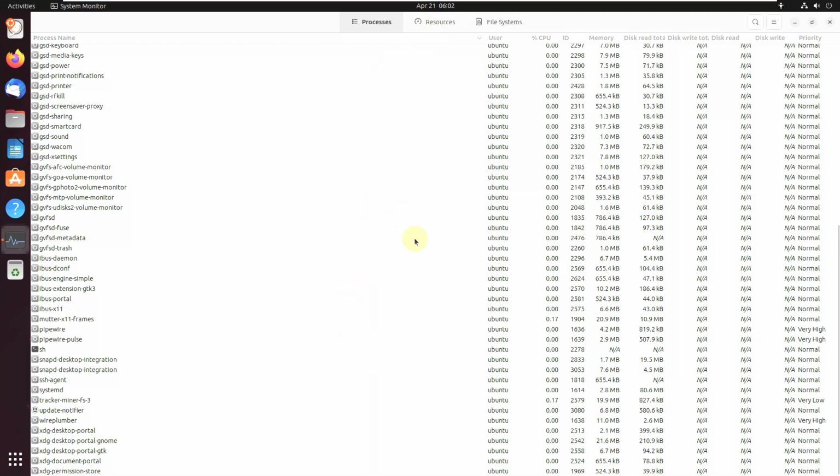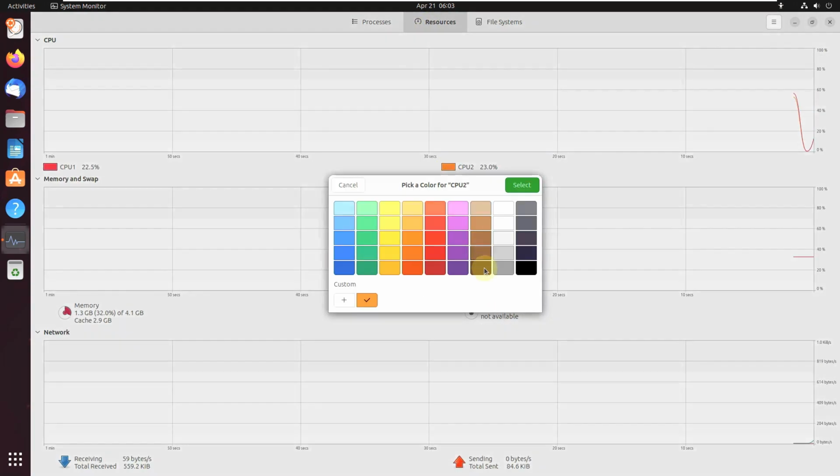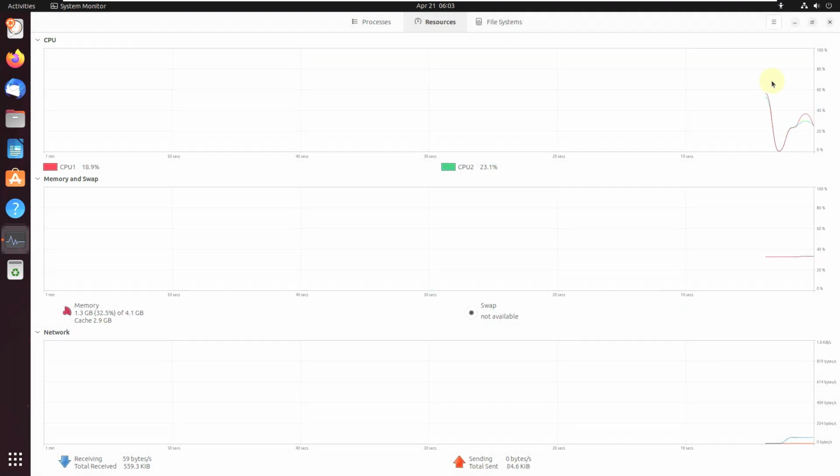I will show the system monitor at the beginning of the video and at the end. So let's change the color so you can see the graph properly. Just ignore the high peak in the beginning, because it's pretty common. You should run it for up to 1 minute, so you will have a good graph, and you can judge what type of resources are being consumed, and how much.